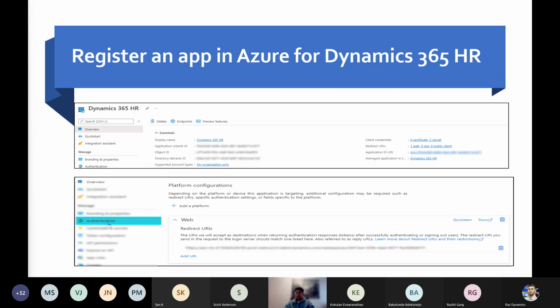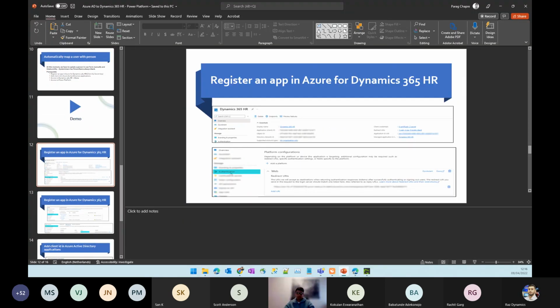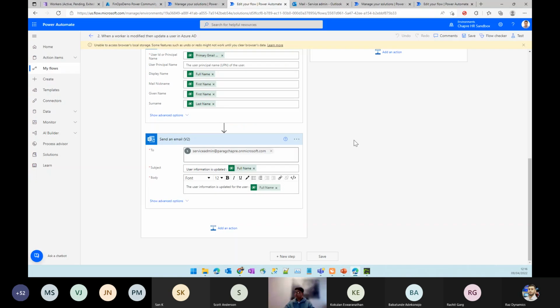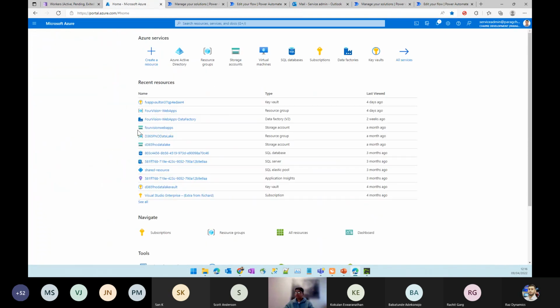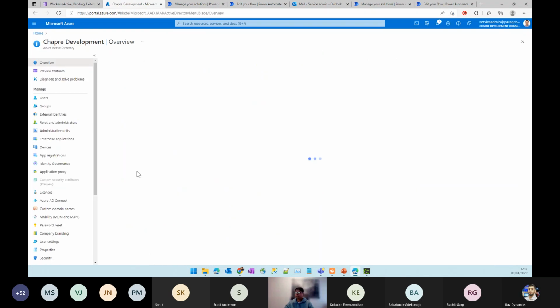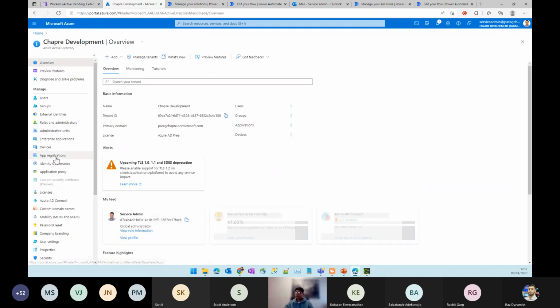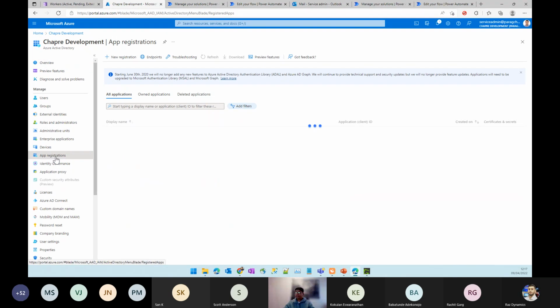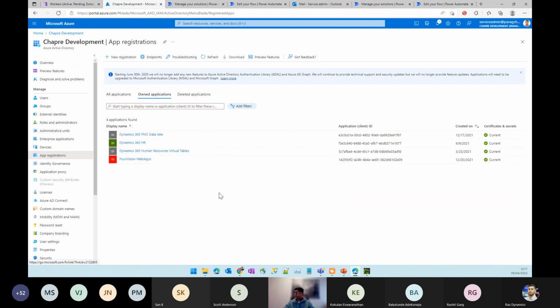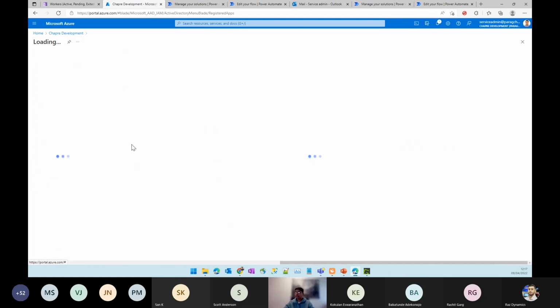Okay, I'll take you to the system now. To register an app in the Azure Active Directory, first we have to go to portal.azure and then click on Azure Active Directory. The next step is app registration. I already have an app registration here, but I'll tell you how you can create it.